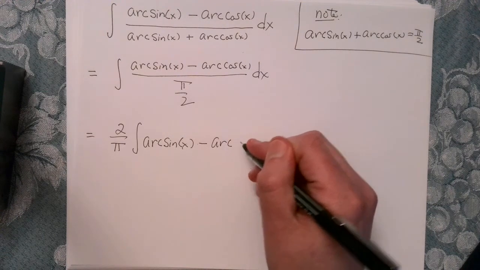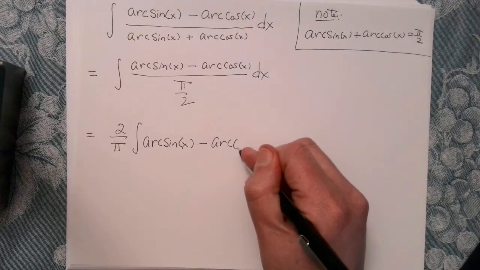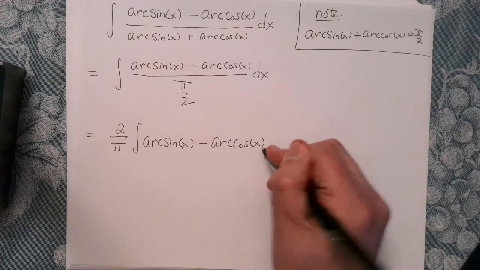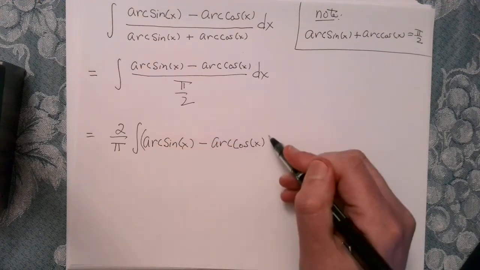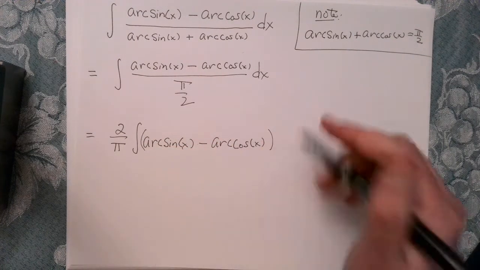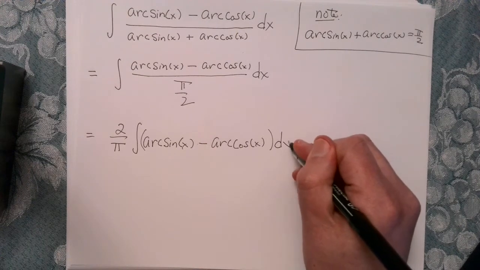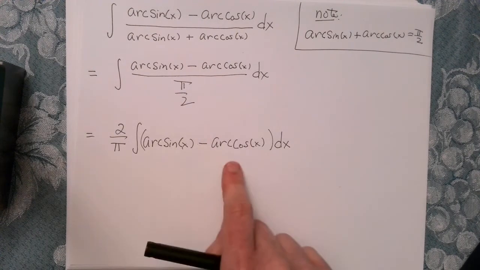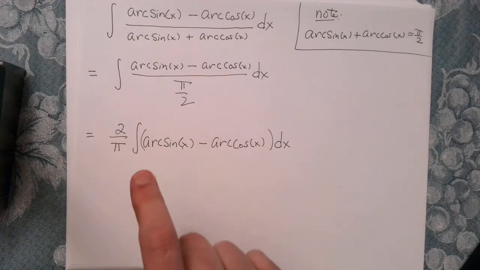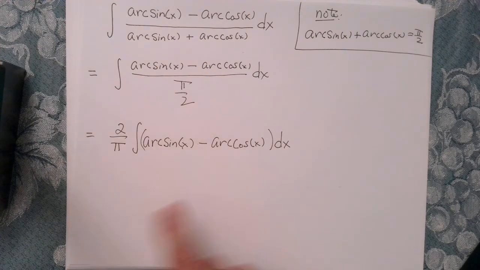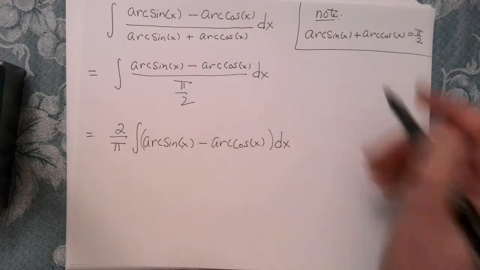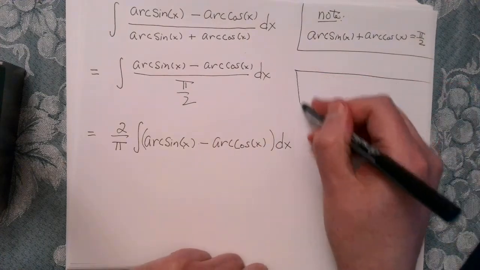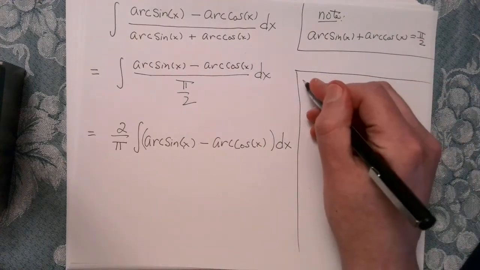And so now, as it stands, this seems maybe a little bit too complicated. It might be a little bit easier if we were able to write these in terms of the same inverse trig function. And it doesn't matter which I choose, so maybe I'll try to write them both in terms of arc sine. So let's find some sort of replacement for this. Let's do a little bit of algebra on the side.